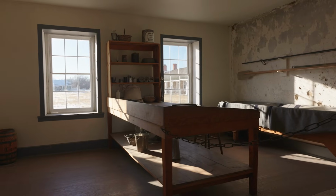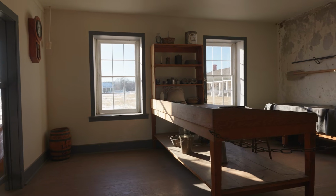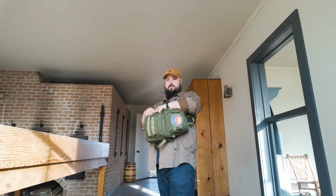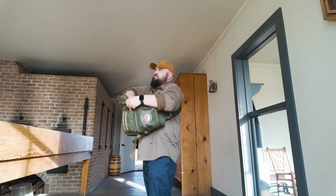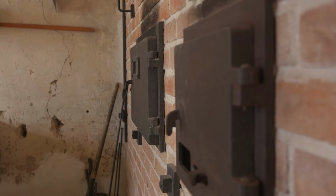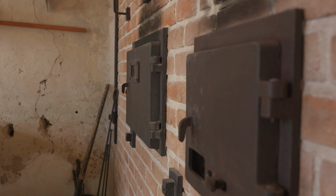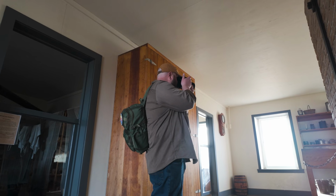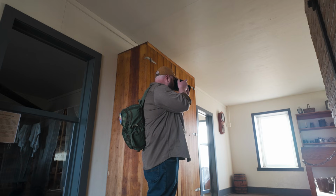So this building is the bakery, and right now, there's some great light coming in from the window. I'm gonna see if I can get a good photo using this light. I'm gonna try keeping just the 24-70 on here still, but I might end up going a bit wide. Let's play around with this. That does look pretty cool. Focus over there.